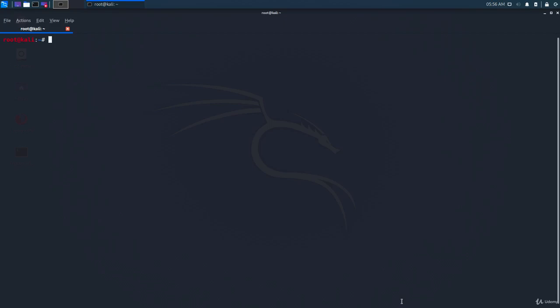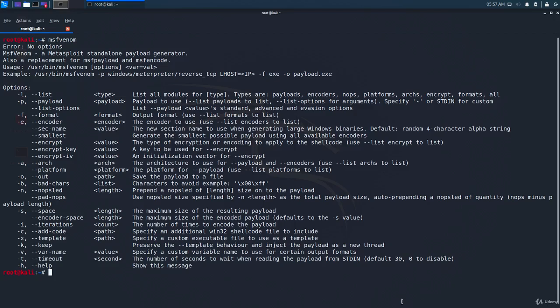So over here, we're going to use MSF Venom, and in order to do that, first of all, I'm going to type MSF Venom like this and hit enter in order to see the documentation of the MSF Venom. Of course, we're going to write a lot of parameters, but at this point you don't know any, so first of all I'm going to show you what are those. So we use this MSF Venom in order to create backdoors, in order to create some malicious files. And it all starts with payloads.